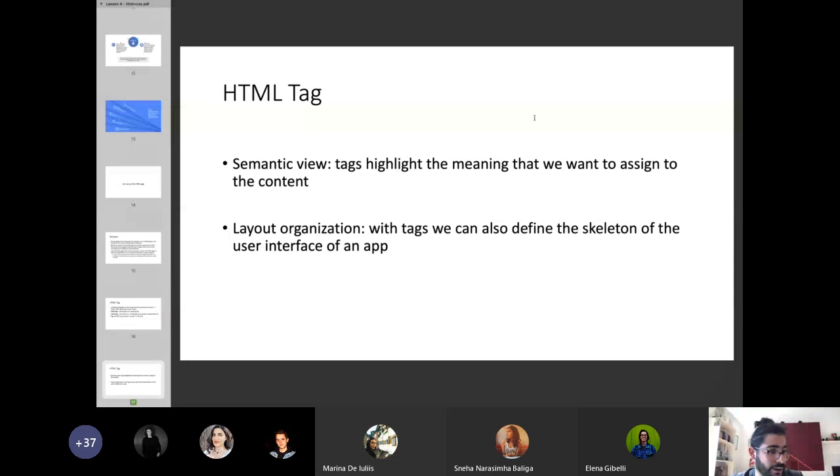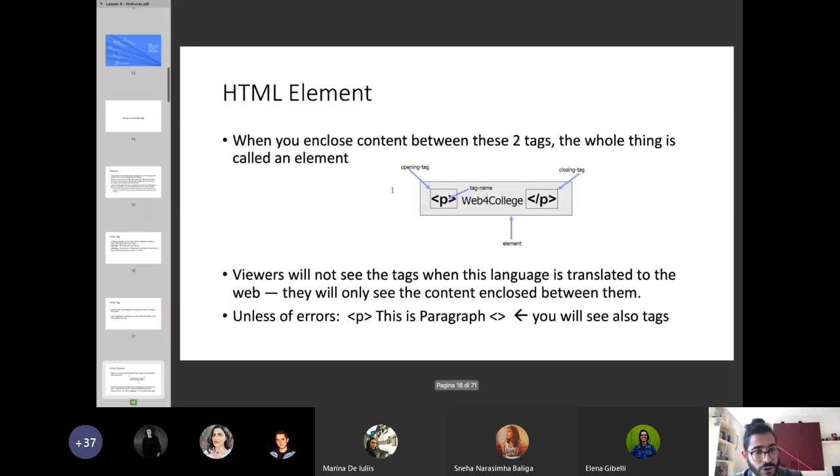We will see other kinds of tags, but we have, for example, headings, images, videos, tables, lists. So with tags, we give semantics to what we are representing, and also the layout organization, because tag after tag, we create a structure that represents the skeleton of the application or the website.